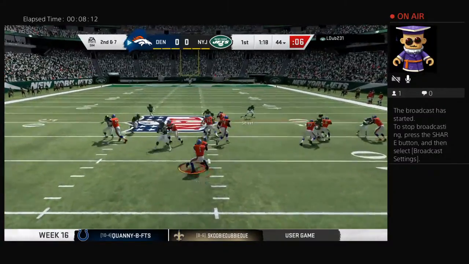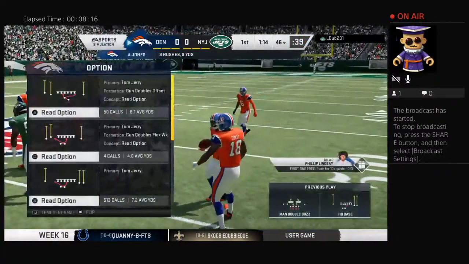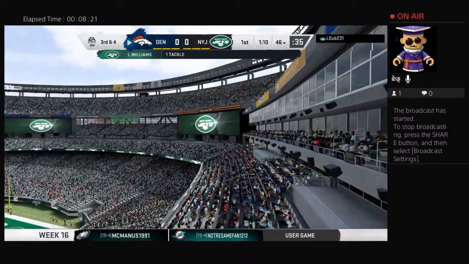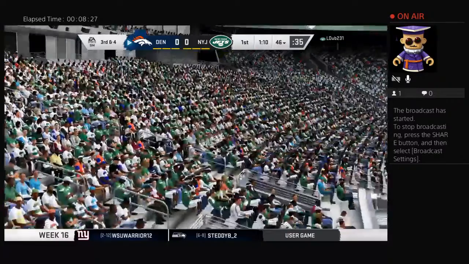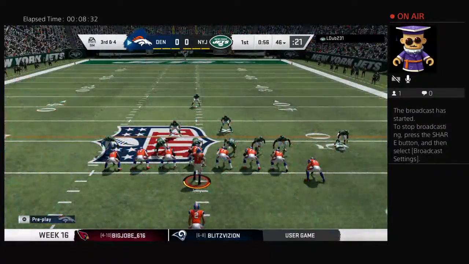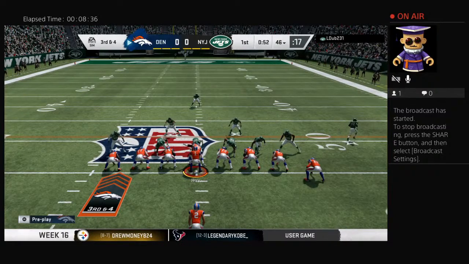From the shotgun, a give to Jones. And he'll only get a yard, maybe 2, up to the 46. A minimal gain there on the 8th play of the drive. Well, that call makes sense because they've been throwing it well on this drive, and once again they show passing formation, showing the shotgun. Then they ran out of it. That's a nice play by them defensively, though, to hold it to a short gain. This will be the 8th play of the drive here, 3rd and 4.